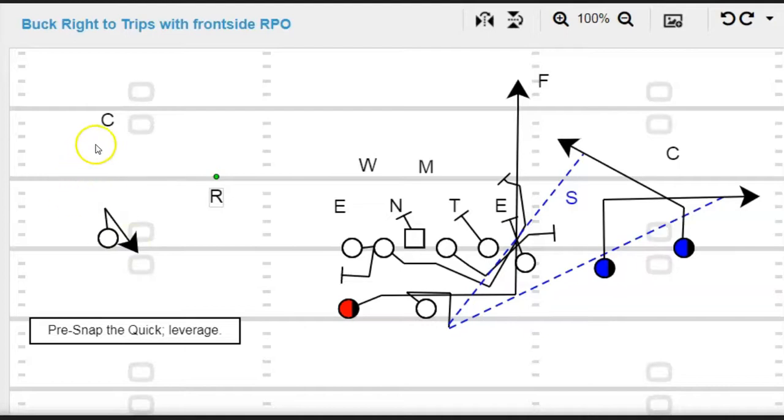And even if that cornerback's a great open field tackler, that outside backer's way in here. We're one-on-one — great open field tackle, he's playing off eight yards. You execute that thing properly, you're going to get four or five yards. Buck sweep is not a third and eight play. So if you're calling buck, you're looking at first and ten, second and six, or whatever — it's that kind of play. It's a run play and you call it like a run play, not like a pass play.